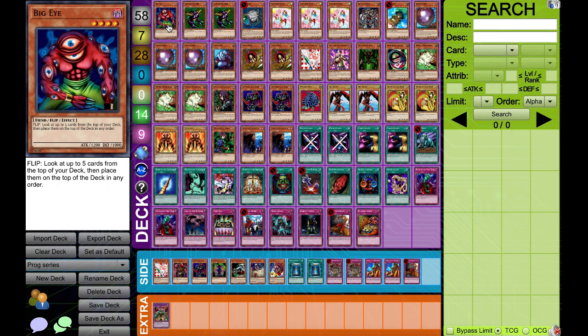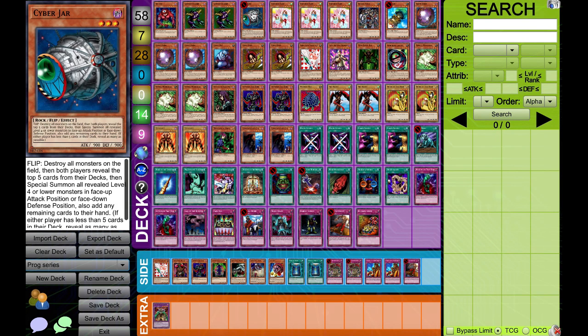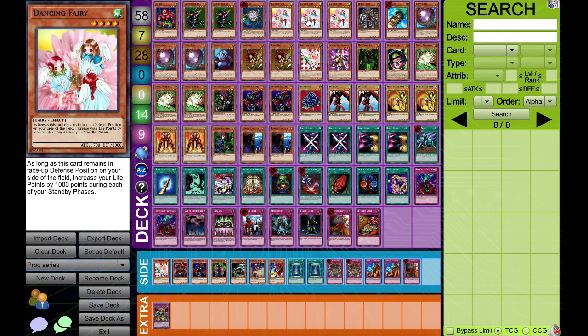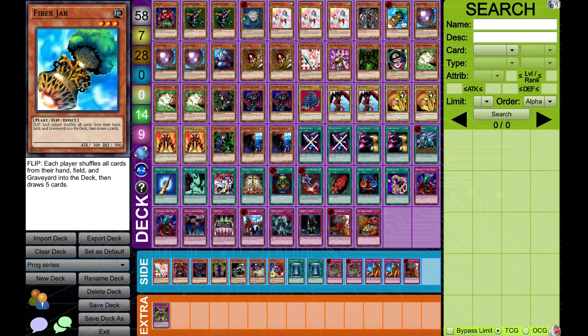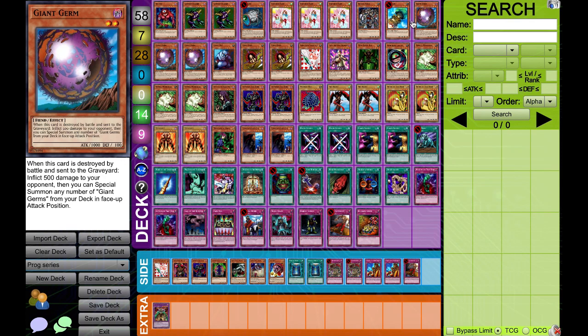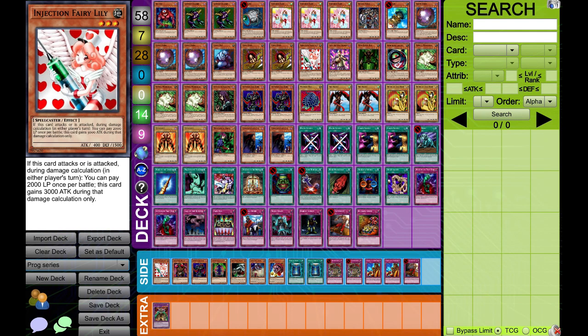So we got one copy of Big Eye, two Cannon Soldier, same as usual. Cyber Jar, this card is a game changer. Three Dancing Fairy, one Exile Force, one Fiber Jar. This card is broken as well. Two Giant Germs, really good for offense and defense. One Giant Rat, two Hand Hand, one Injection Fairy Lily.